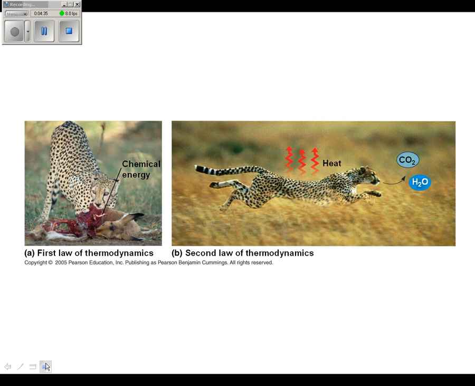Here's a quick example. The first law of thermodynamics: the energy in the gazelle is being taken up by the cheetah. Where did the gazelle get its energy? The gazelle got its energy from eating the plants. Where did the plants get their energy? They got it from the sun. So energy is being transferred and transformed. In the second law, now the cheetah is running, giving off heat energy, losing water and carbon dioxide because it's taking the food it ate and breaking it down into those two things. That's the second law of thermodynamics.